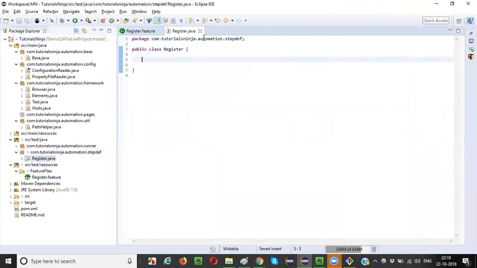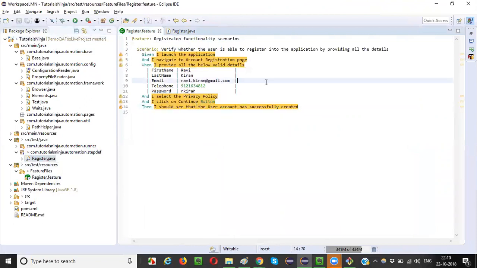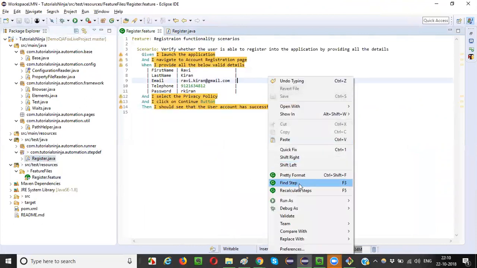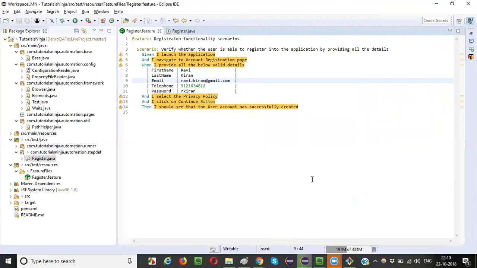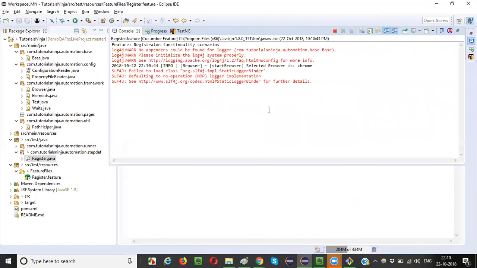Now, guys, go here, right click, run as Cucumber feature. Just select this option. It's an empty, non-implemented feature file, so definitely you will get some recommendations in the output. Let's wait.